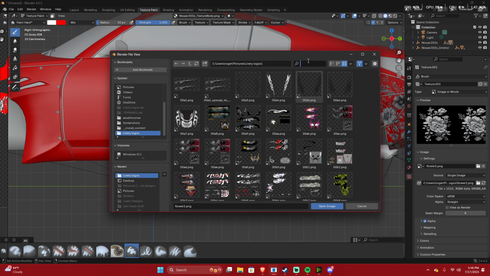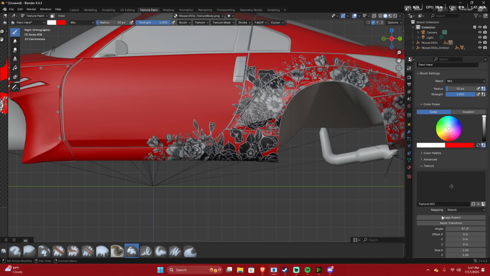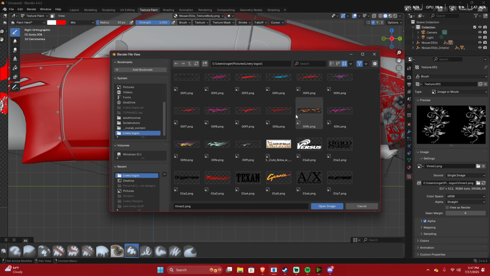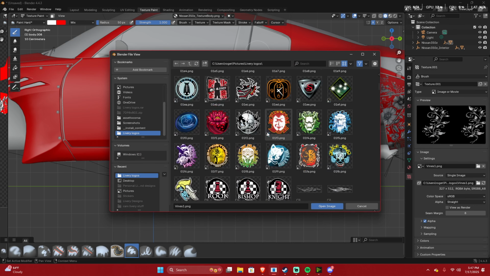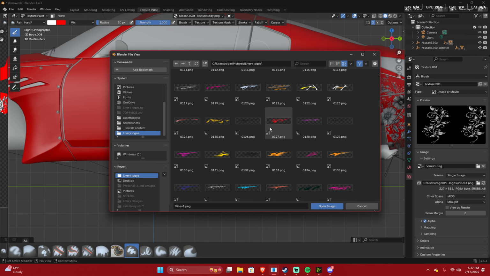I think I named that one Vine. Yeah. Open, image aspect. Yeah, I don't know what I was doing with this, but alright. And I'll add one more image, and then I'll show you how to save it and import.